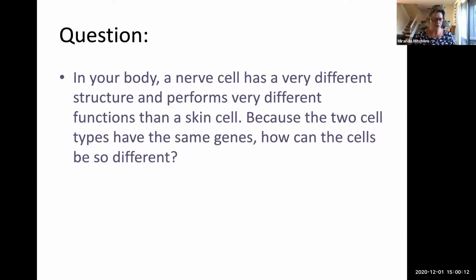So please make sure to understand that every cell has all of our chromosomes in them. However, they're not all going to be expressed at the same time, or else everything would be the same. So that's how cells are able to differentiate, and it happens based on the environment in which they're in during development. So there would be different enzymes available and active.